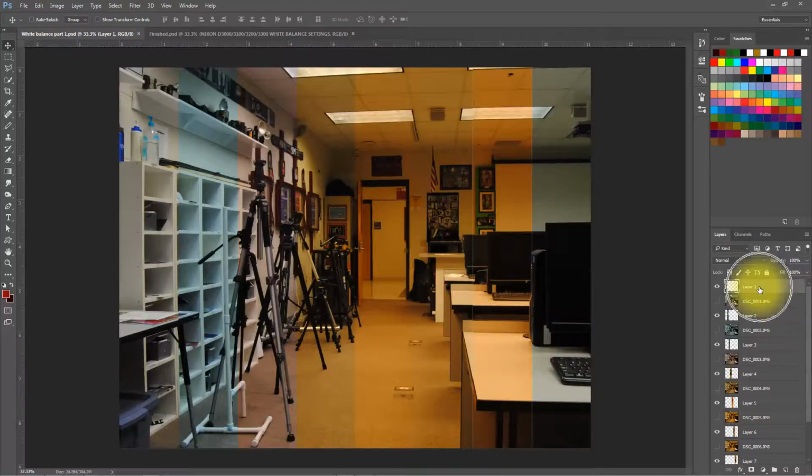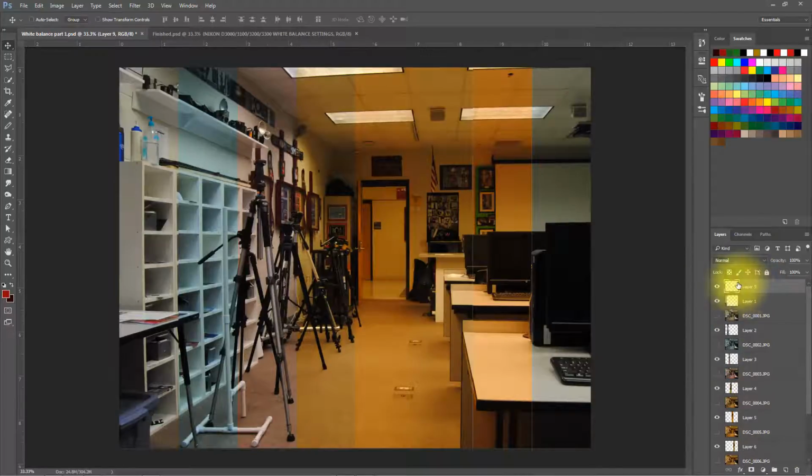Once we have that selected, we're going to come down to the bottom of the layer palette to the little page icon. It looks like a little page with the lower left hand corner kind of folded up. We're going to click on that, and that's going to create a new layer right here. New layer. That's going to be our box across the top where we're going to put our title. So we're going to make sure that that layer is selected. We're going to come over and make sure that we choose our rectangular marquee tool for our select tool, just like when we made our vertical stripes. We're going to make a horizontal one this time.